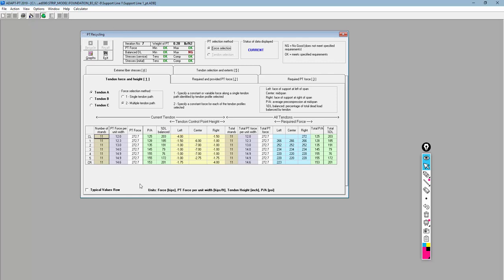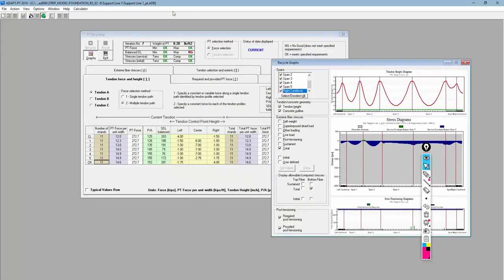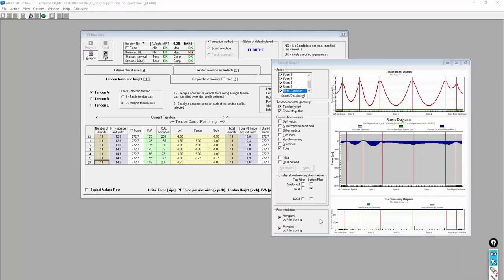Okay, that will end up at the recycler. This is kind of where the post-tensioning is being designed and based on all the input. This is the profile of the PT. We can do certain things within recycler. Those are actually covered in other tutorial videos. If you look at the Adapt PTRC playlist, you'll find examples for this particular program.